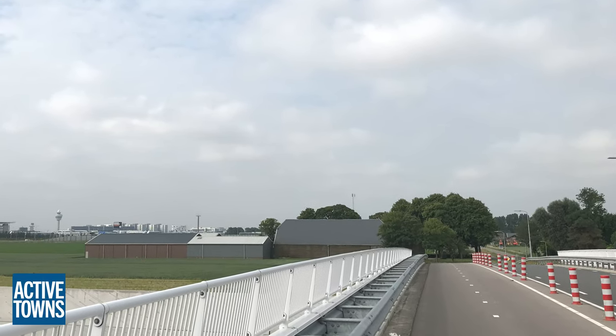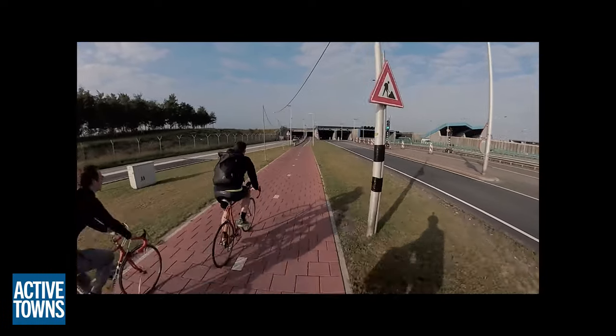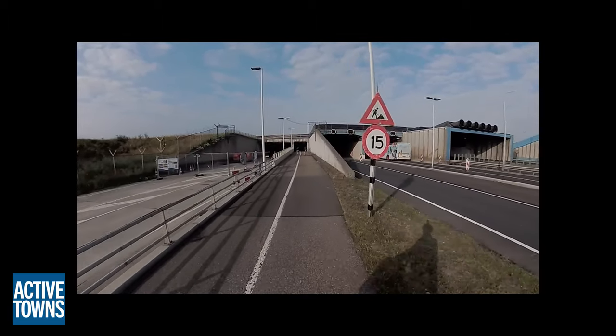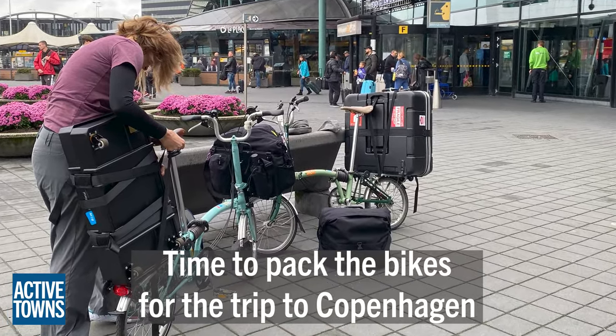And some cool edge lane roads as well. The closer you get to the airport, the more you actually have these separated, dedicated bicycle paths. This particular one goes right underneath the runway — something I could have used in Los Angeles, as you'll learn. And as you can see, the bicycle path comes right up to the terminal. Having truly safe and inviting dedicated paths directly to and from the actual terminal is an essential design feature that makes this type of trip comfortable.